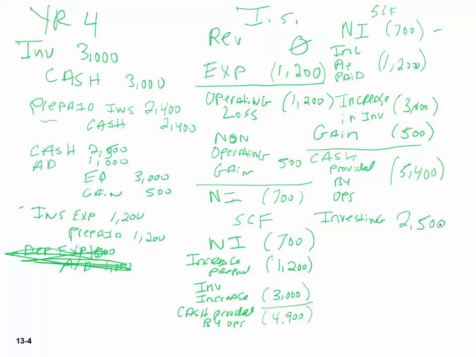But anyway, we're sitting here and we're increasing $2,500. We had the investing section. We have what? Sale of equipment. I'm just going to make this my whole investing section. Put sale of equipment. And the sale of equipment was for $2,500 cash? So I add that in, $2,500. Did I have any financing? Financing, there was nothing, right? So I'll just put financing as zero.